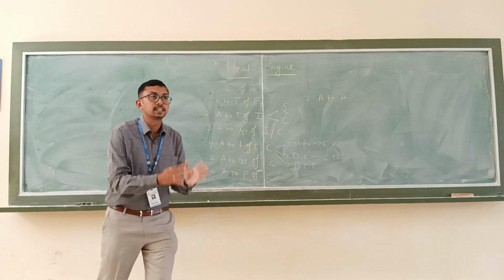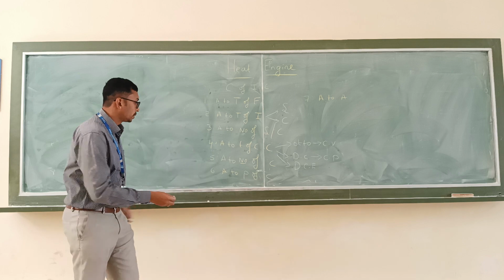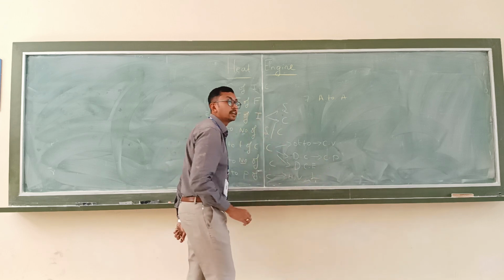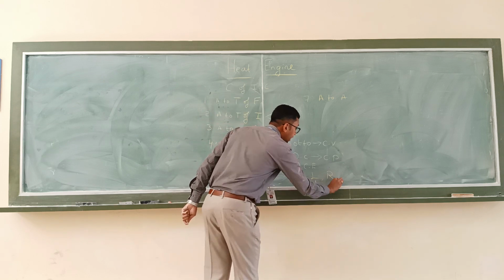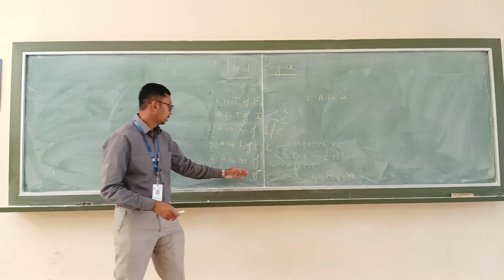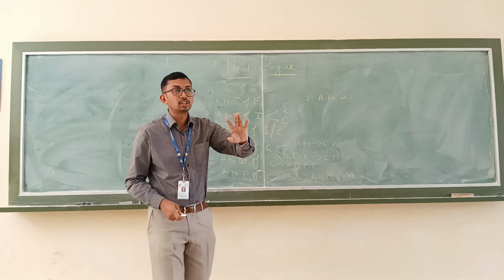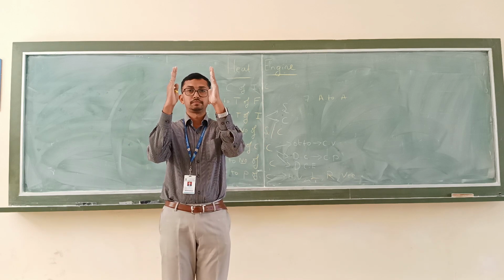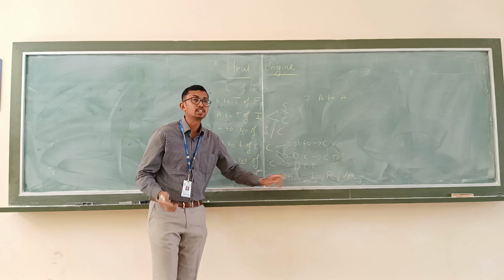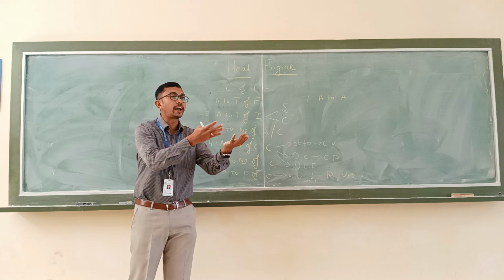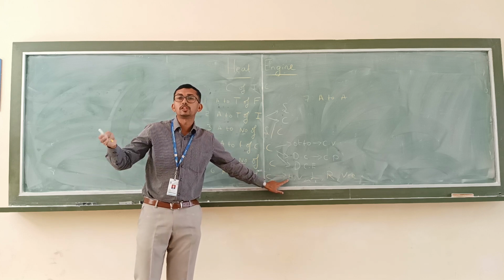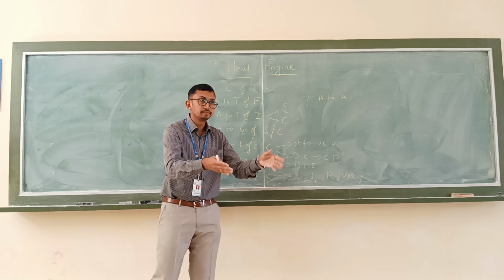So how are we going to place the cylinder? It may be horizontal, it may be vertical, it may be a linear engine, it may be a radial engine, it may be a V type of engine. I'll explain. So according to the position of cylinder: in bikes, if you check, the cylinder is vertically placed, so it is called a vertical cylinder. Horizontal means, when you take the example of Activa Honda or Scooty, the cylinder is placed horizontally, so it is called a horizontal cylinder or horizontal engine. So that is depending upon the position of cylinder.